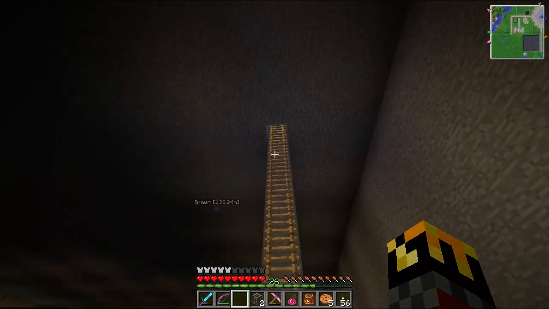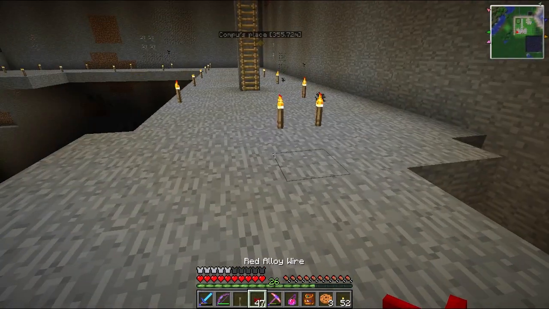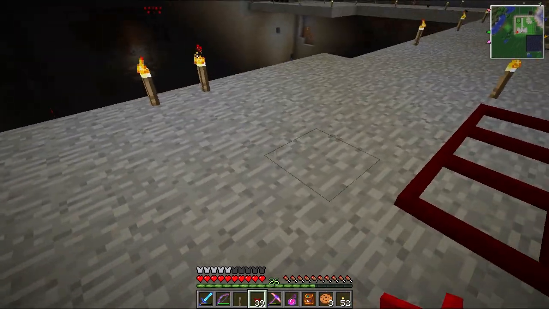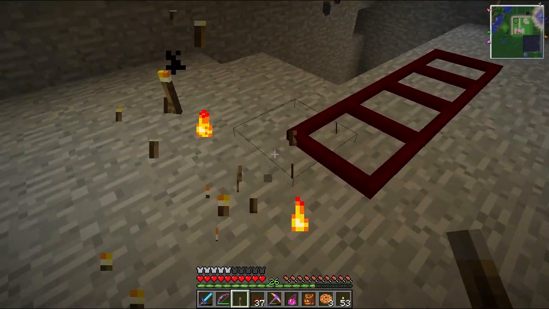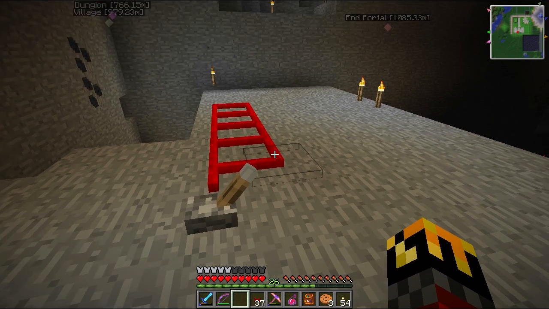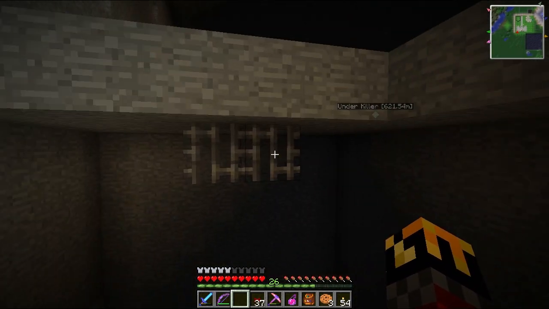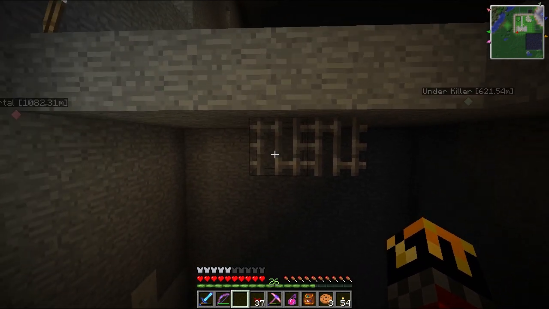So, I need redstone. I'm back, and while I don't have redstone, I have the next best thing. I have red alloy wire. Now, I really, really, really like red alloy wire because it goes forever. It goes 255 blocks before it runs out of redstone signal. So I can put, whoa, the shards in here and not have a problem. But there's also something else I can do.